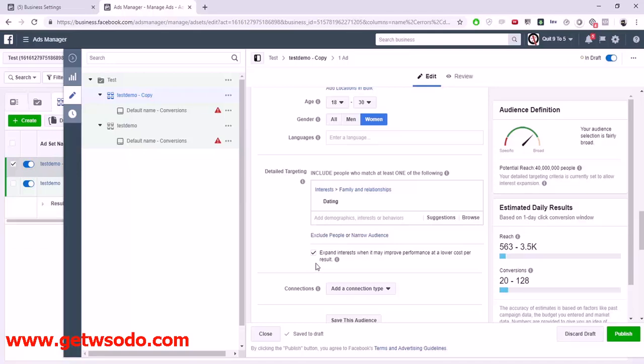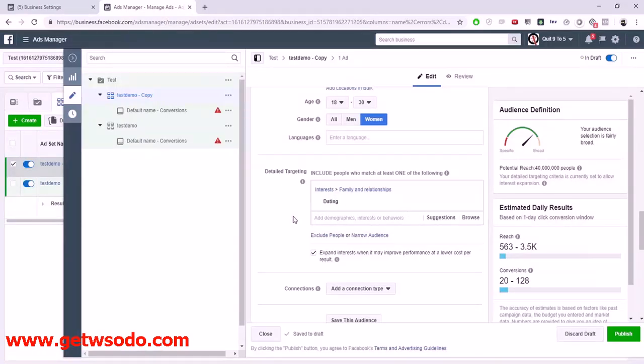So this is a great way to scale. If you've already dialed in a very nice targeting and you're hitting that targeting and it's going really well, you might want to try expanding your interests, because while it's going to mainly search here, there are going to be purchases outside of it that the pixel could find. But if you're limiting it to only this interest group, it might not find them.